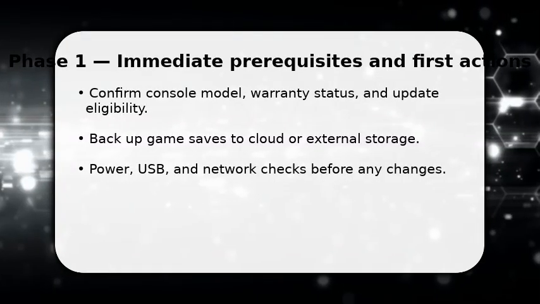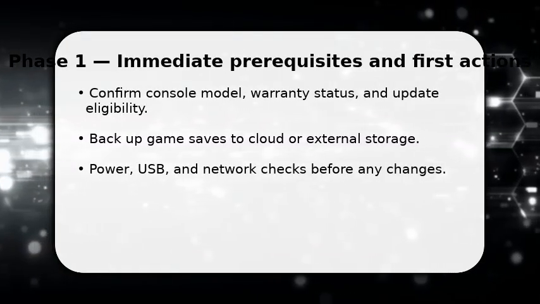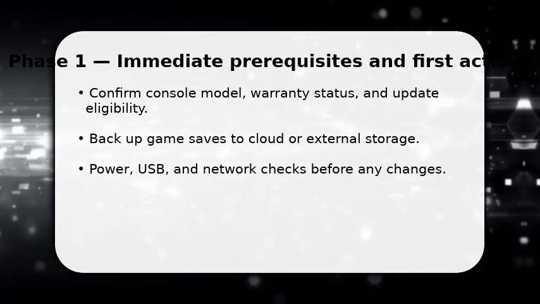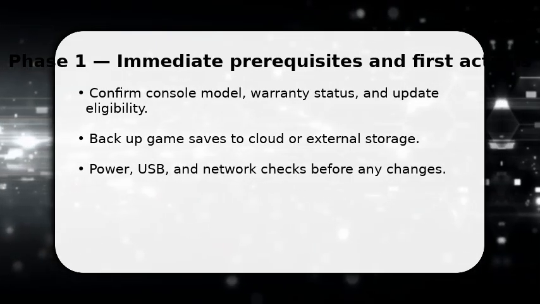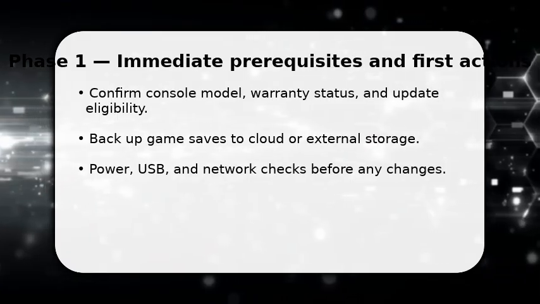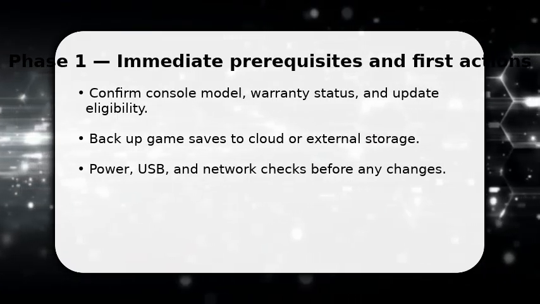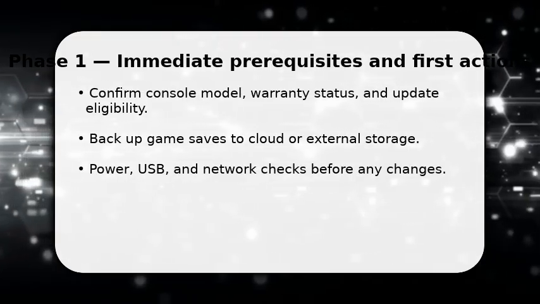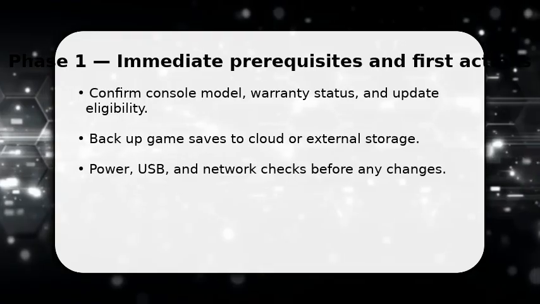You start by verifying what you can safely change. Check the Xbox 360 model, warranty, and whether official updates support custom boot art. Once done, back up your game saves to the cloud or to external storage so nothing is lost. Make sure the console has stable power and a reliable network connection before proceeding.